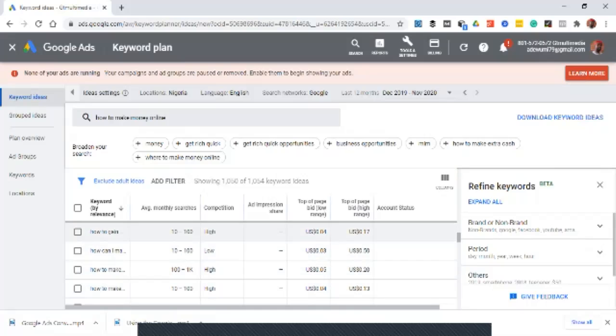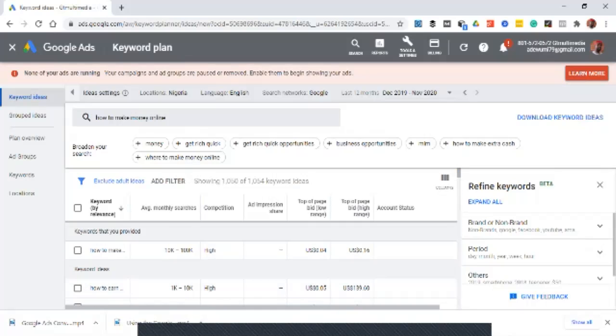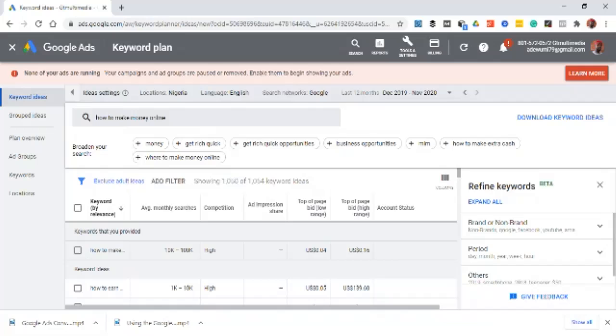So it's between 10K and 100K. You can't compare it with this other one. We have 10,000 to 100,000 searches monthly. So about 10,000 to 100,000 people are searching. That is why we said with Google, you just do the right thing and get the right keyword, so that when people put in those keywords, you will come up.